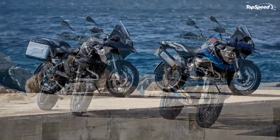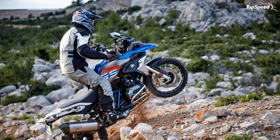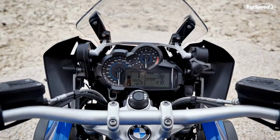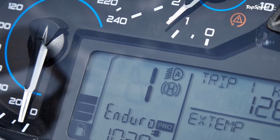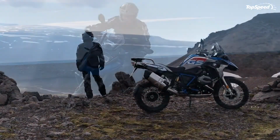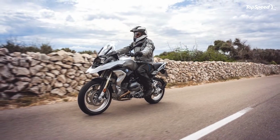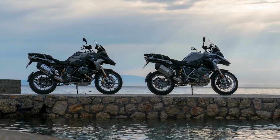BMW R 1200 GS price. MSRP starts at just under $17,000, but adding tech and trim packages will quickly catapult the price over $20,000. Beemer offers the base model 2018 R 1200 GS for the starting price of $16,895. You can opt for the Rallye or the Exclusive trim packages that add Lupin Blue Metallic and Espresso Metallic to the palette on top of the base color choices of Black Storm Metallic or Light White.